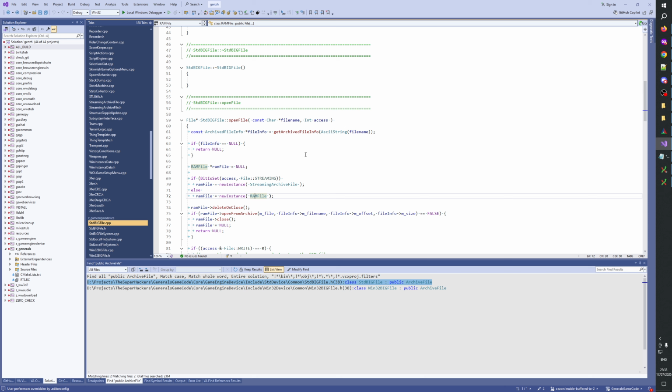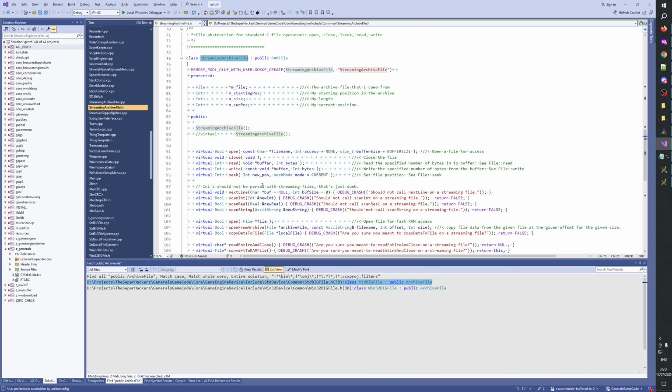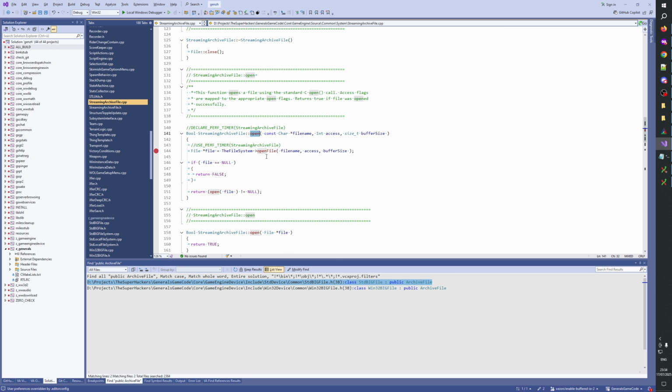So the RAM file doesn't need anything. This one, open from archive, RAM file. Streaming archive file is also a RAM file. Open buffer size. Okay, and here we have a set a buffer size. But this calls open. Okay, that's weird. Or is it not?